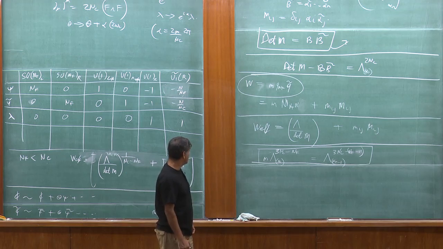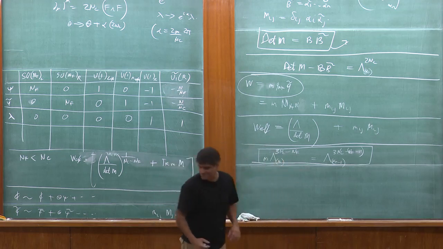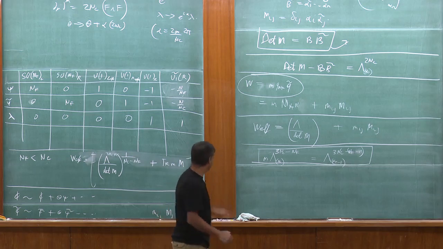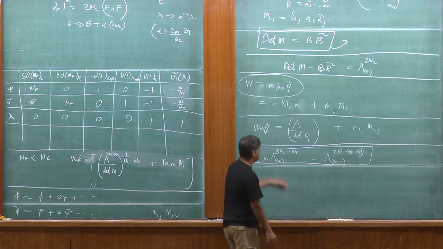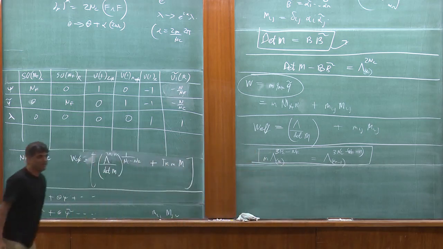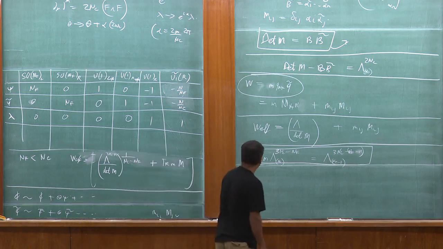Minus 2. Are you sure that was not for Higgsing? Yeah, this is for Higgsing. Look at it for adding a mass. I think this is correct. It's dimensionally right. I sort of remember it. We worked it out logically last time, right? But I'm not going to go through that again.